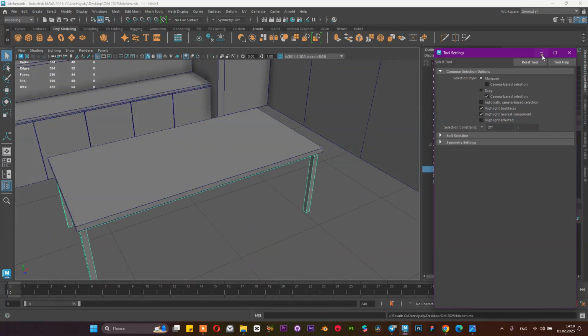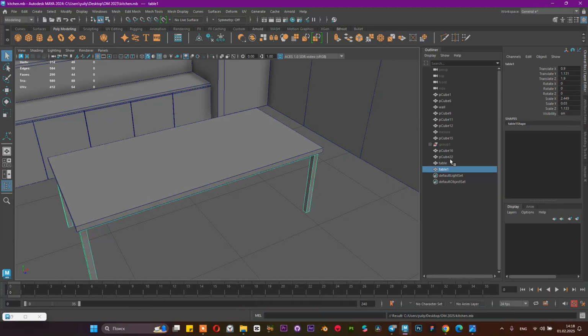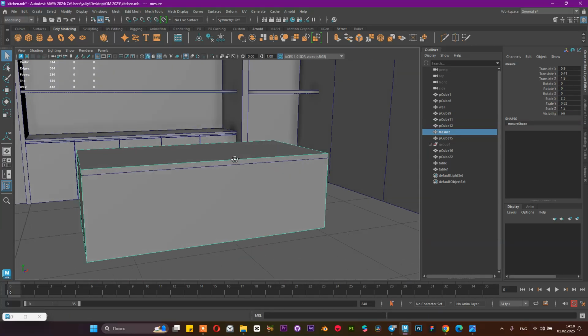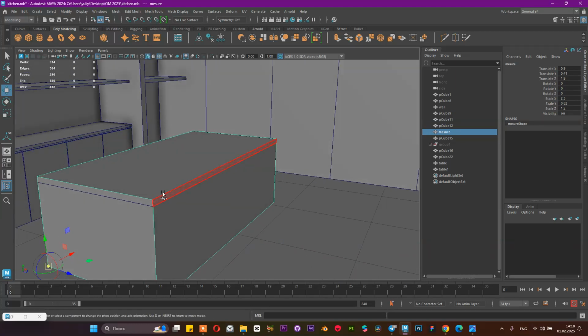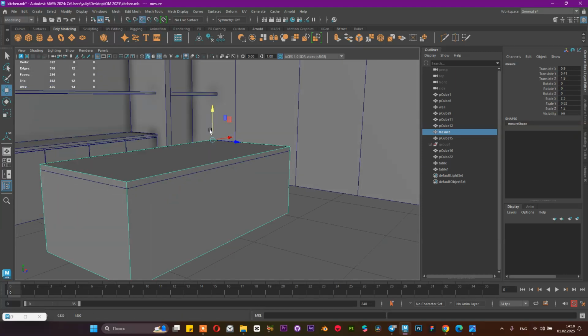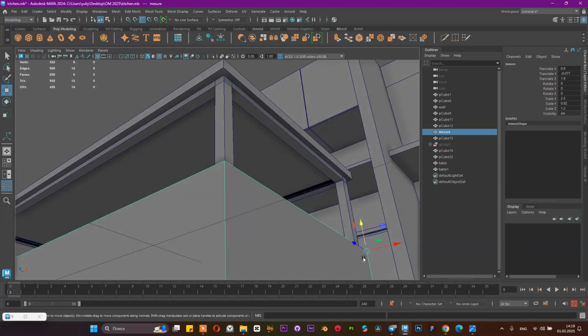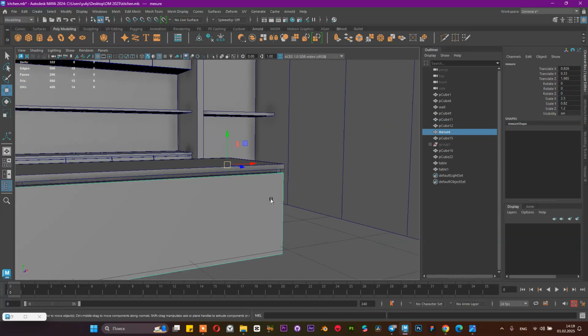Okay, save this one, and we need to create bottom part of this table. We can use our measure cube, and where is our indicator? I can change position of the center pivot here and use some snap. I'm going to put it inside table, and let's change its scale.